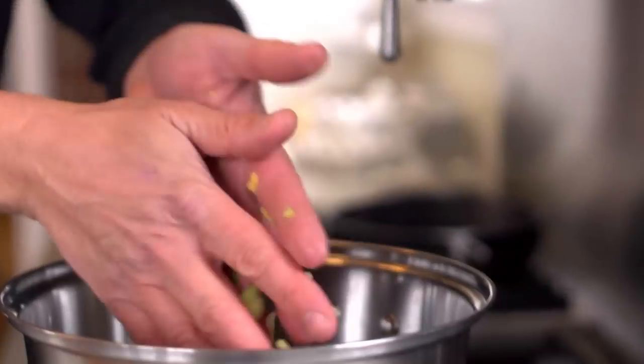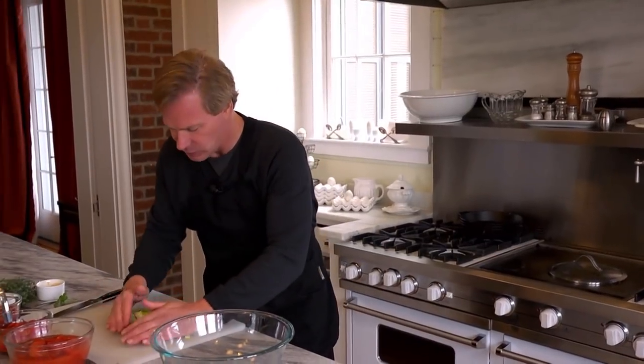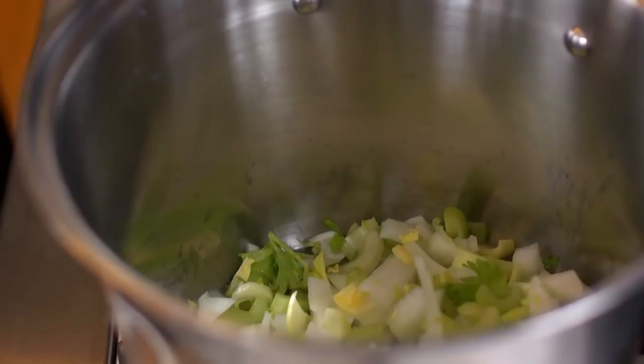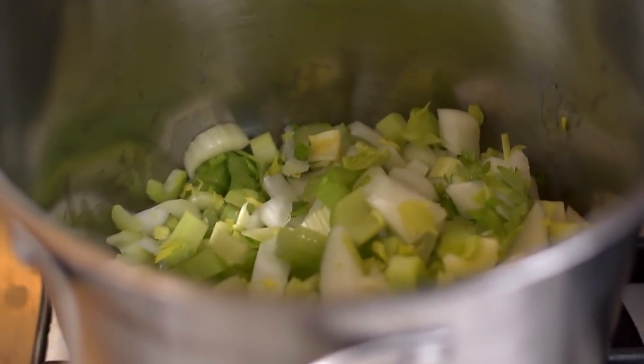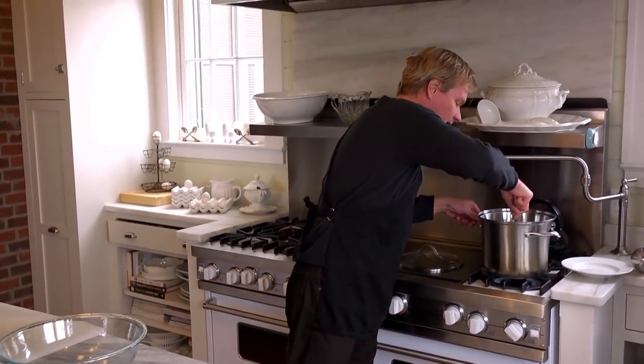And this is a lot of soup because I'm using 2 pounds of lentils, but this is such an affordable soup to make, and it's great for winter or fall, really any time of the year, particularly when it's cold outside. Get this all in here. I don't want to waste any of it at all. Just take the spoon here and stir it around.